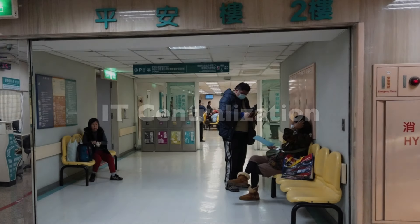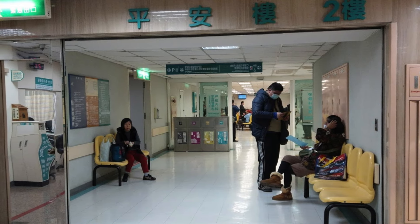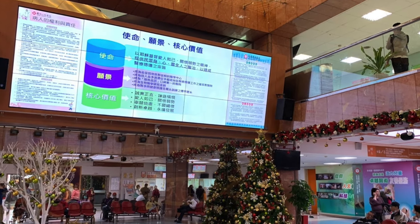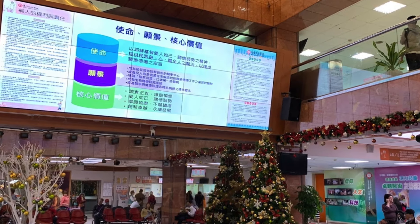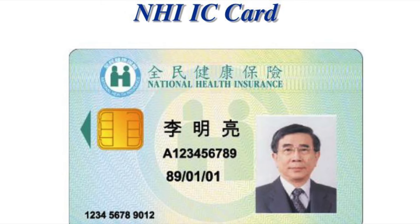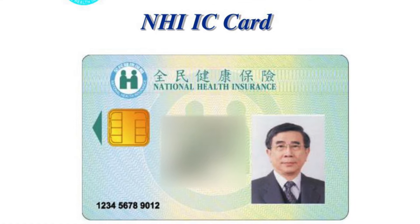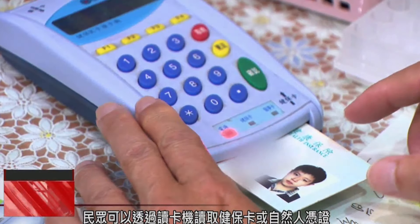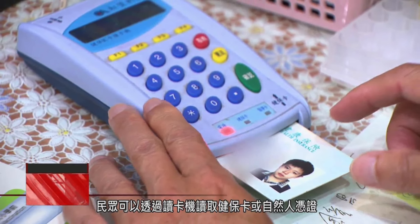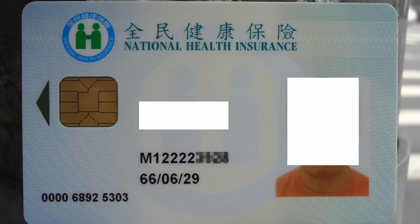Because of the NHI's central place within the Taiwanese healthcare system, it is able to dictate the specs of and deploy an effective IT system to monitor quality, reduce fraud, and minimize administrative costs. The IT system concept is simple, and simplicity is the goal. There are three components: the patient record, the physician profile, and the hospital practice profile. At the heart of the system is the NHI IC card — a simple credit card-sized card with an embedded memory chip capable of storing kilobytes of data, mostly comprised of insurance information, data for processing insurance claims, drug allergies, and other public health data like vaccination records and organ donation notes. I have one myself, issued as part of my work, and it is exceedingly easy to use.